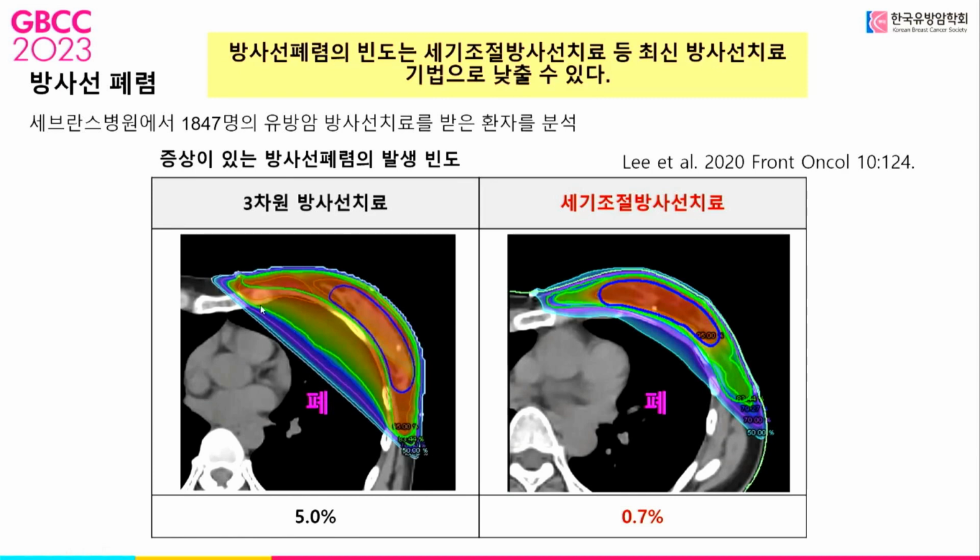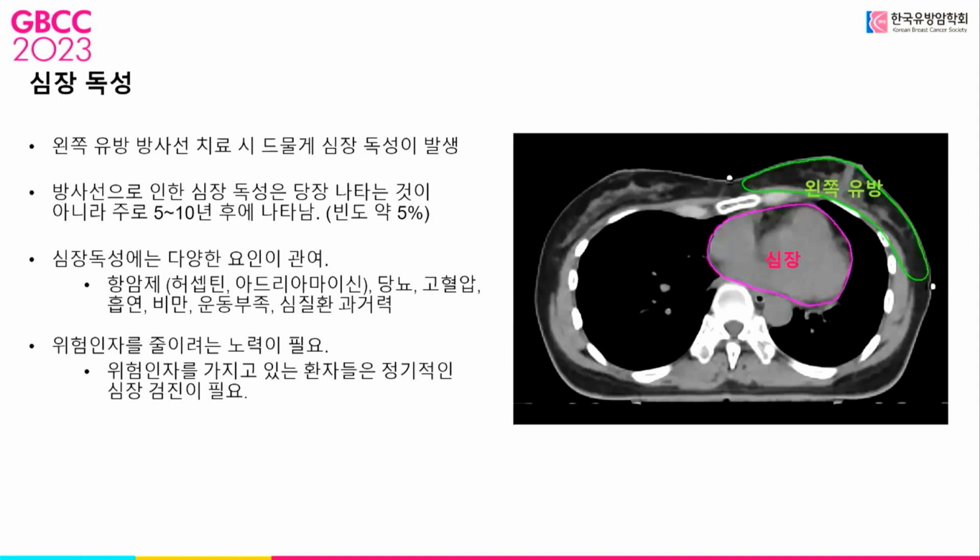The lung is shown in black, and the colored area in front is the irradiated field. And if it's a routine 3D radiotherapy, then the irradiation is a simple straight line. So the interior part of the lung will be irradiated. However, if it's intensity modulated radiotherapy, the irradiation can be more precisely targeted. Therefore, the irradiation beam will be following the curvature of the lung, along the curvature of the lung. Therefore, the lung will receive less doses of irradiation, which means that the incidence of the radiotherapy-induced pneumonia will be reduced.